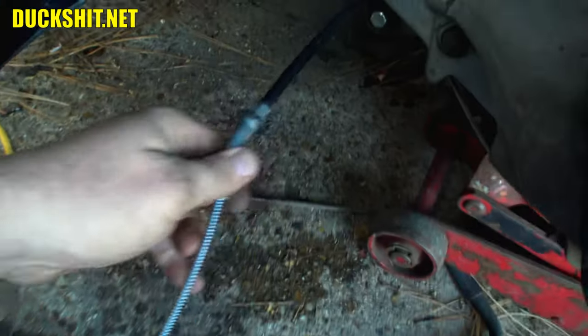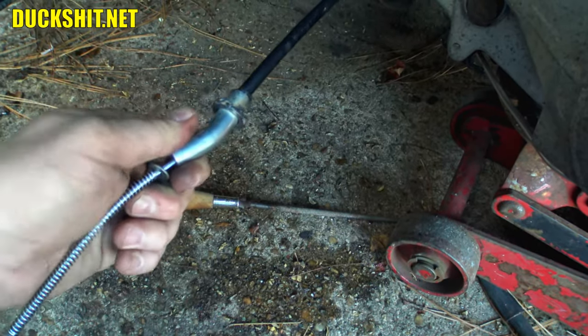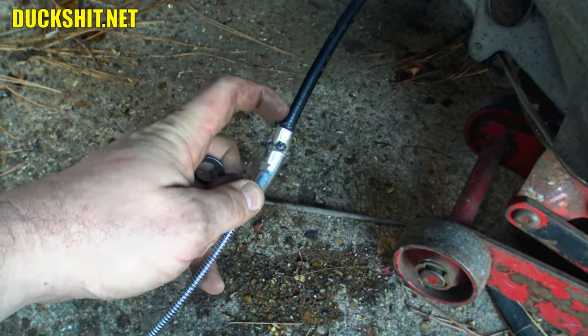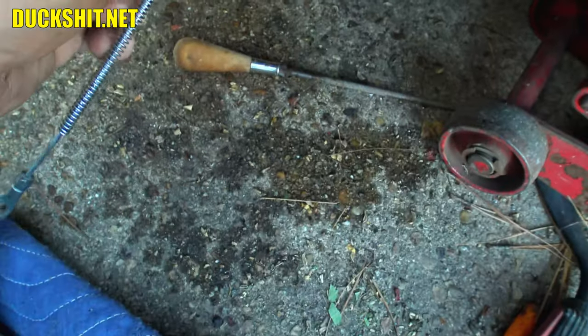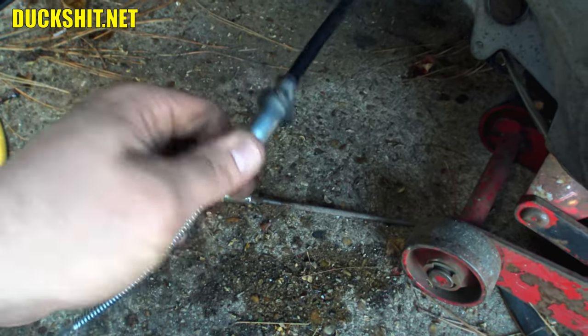All right, I got a couple washers that will fit over the e-brake, and well, I tacked one on. I didn't do anything too fancy here, just put a couple of welds on it. And it doesn't even matter if they're ugly or not. You're never really going to see them. But the fact is, I didn't want them to penetrate too deeply because if it gets hot, this is plastic-wrapped cable. I don't need the wire getting welded to the inside of this thing, if you know what I'm talking about. But anyway, the ground is wet because I kept a spray bottle over here, and I just kept spraying it with water every time I would get it hot.